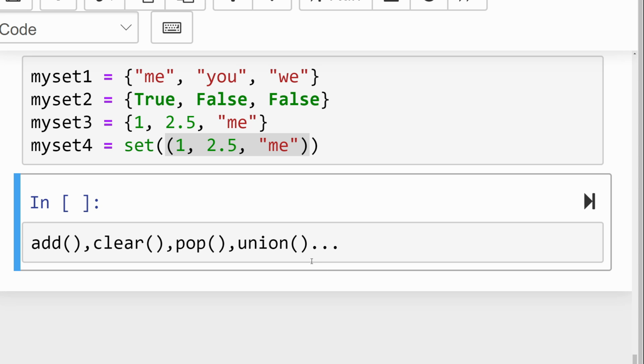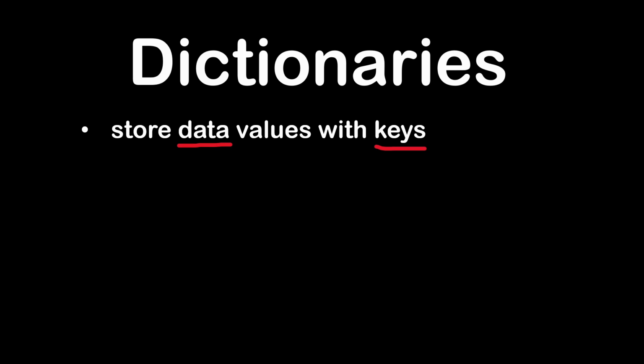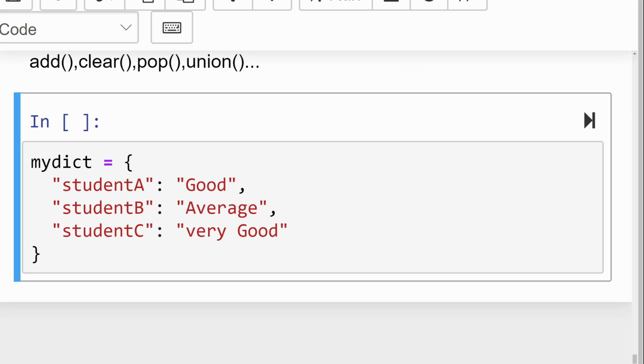This is our 3rd data container. We still have 1, which are the dictionaries. Dictionaries are slightly different from the other data containers in Python because here we have to provide data values with the keys, meaning each data value has to be provided a key which will act instead of its index. So how do we define a dictionary?